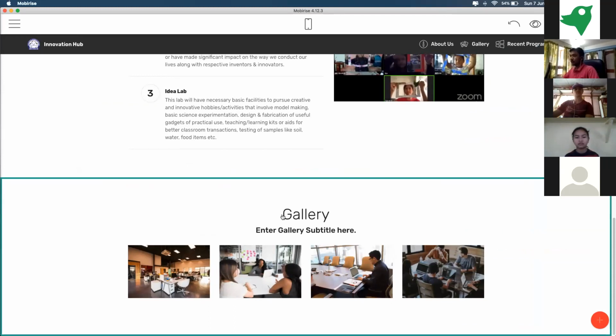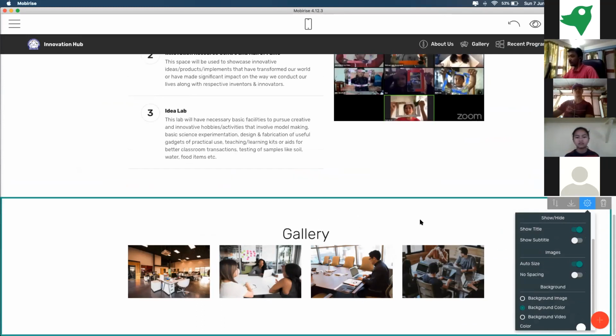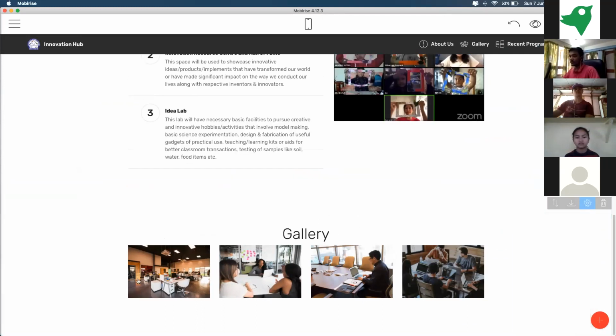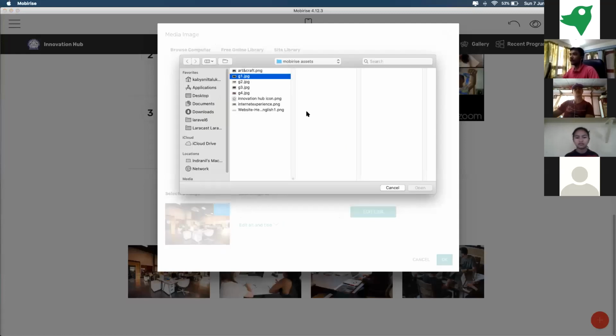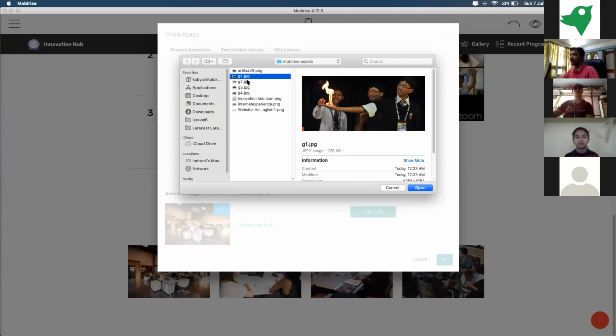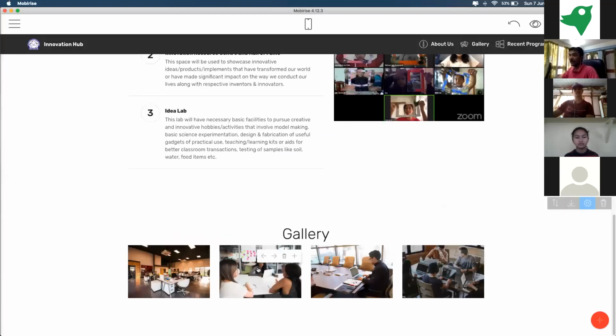So it says gallery, and if you want, you can just turn the subtitle off. Okay, let's keep it like this, and we can replace these images by clicking on the image, and this menu will pop up, and I can browse my computer for the images. So I have already downloaded 4 images for the template, and I'll add the images one by one.